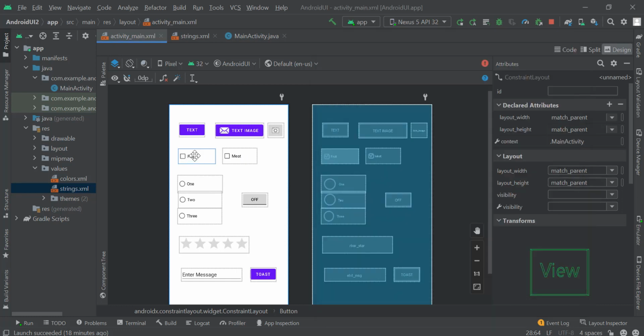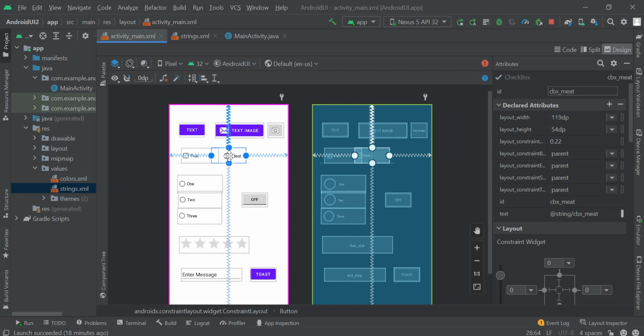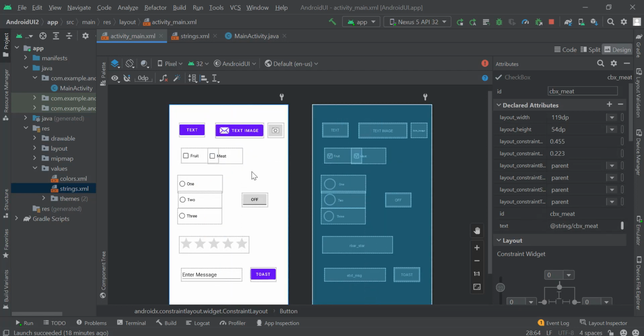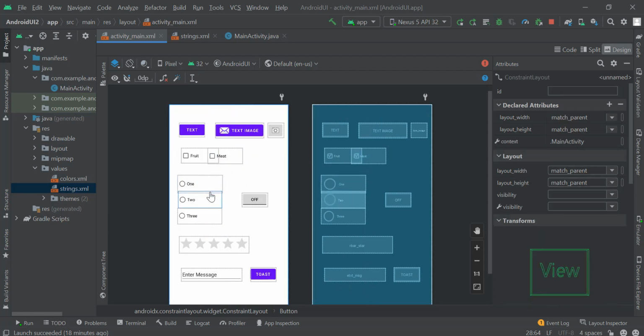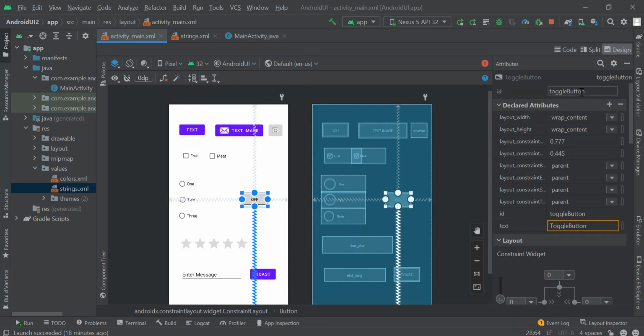It seems that it is not properly positioned well. Then we also have button 1, button 2, button 3, the rating star, the editable text, the BTN toast, and the toggle button. Let me check this.